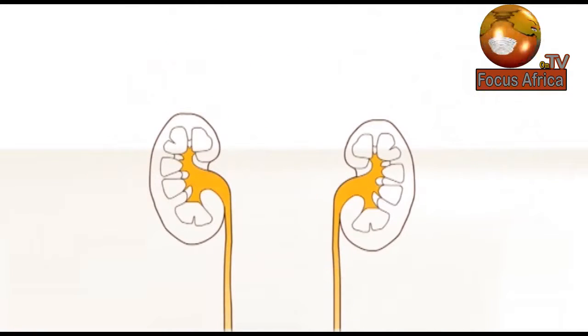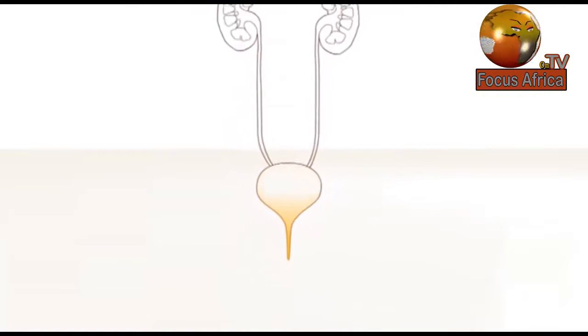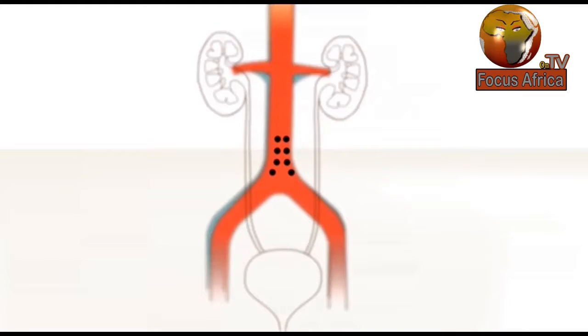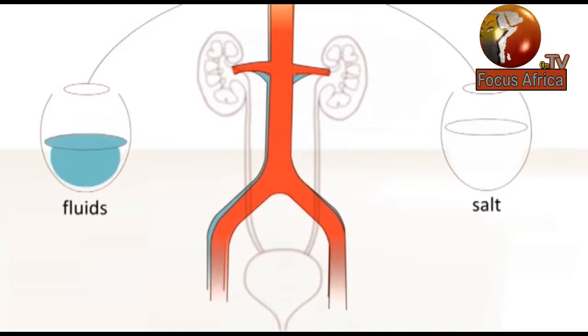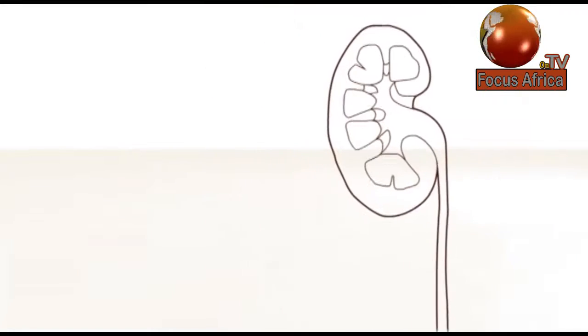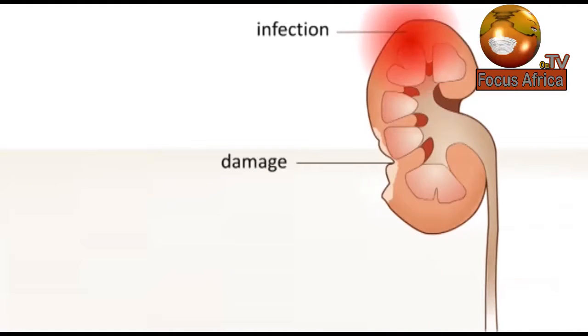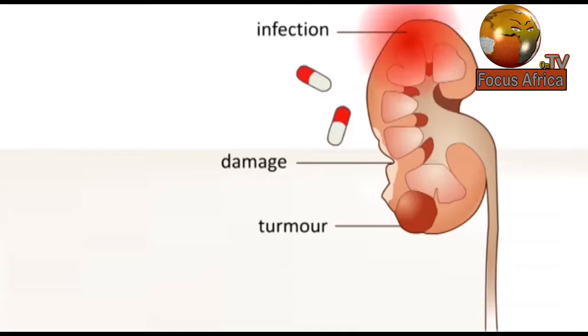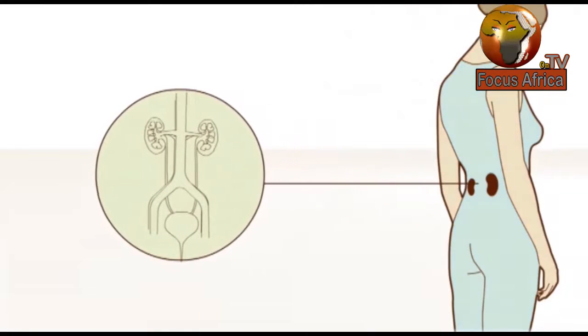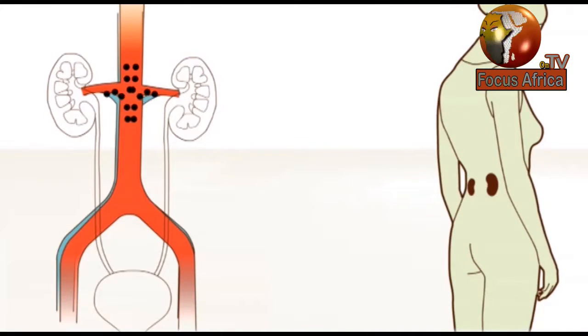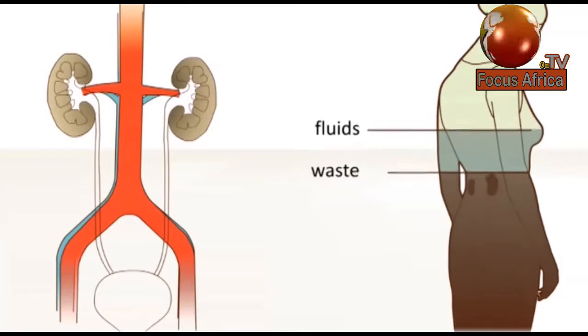The kidneys remove excess water from the body. The kidneys remove waste from the body. The kidneys help to make blood, and the kidneys also help to control blood pressure. As well, the kidneys supply certain hormones which help to control bone and its metabolism in the body. So if the kidneys are affected, all these functions are affected.